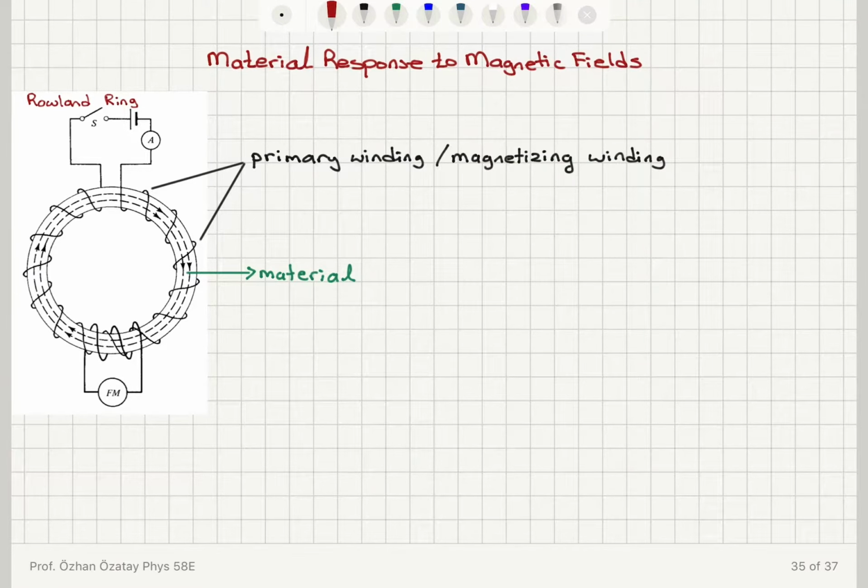There is a second set of coils on this, as you can see here. I will show it highlighted with red. And you can see this set of coils is connected to what we call a flux meter, which measures the flux on the material. So this winding is called secondary winding, also known as surge coil.